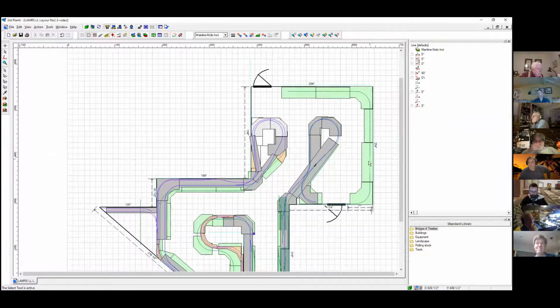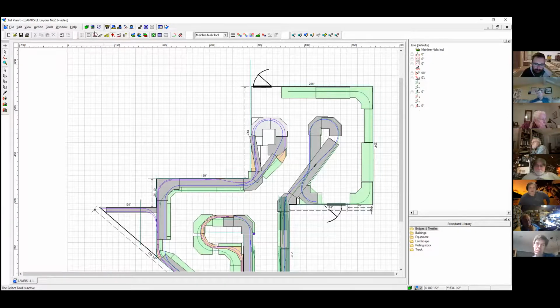Well, if we double decked it, the bottom deck could be a harbor scene and a car float to get across to it, maybe. I don't know. It's one way to operationally do it. We could put a bridge there, a lift out, a swing, or whatever we do there, and run the upper level. On the upper level, we don't have to go that way because we've talked about making this whole upper level the narrow gauge layout. So that's a possibility. The track is there just to show that anything can be done.